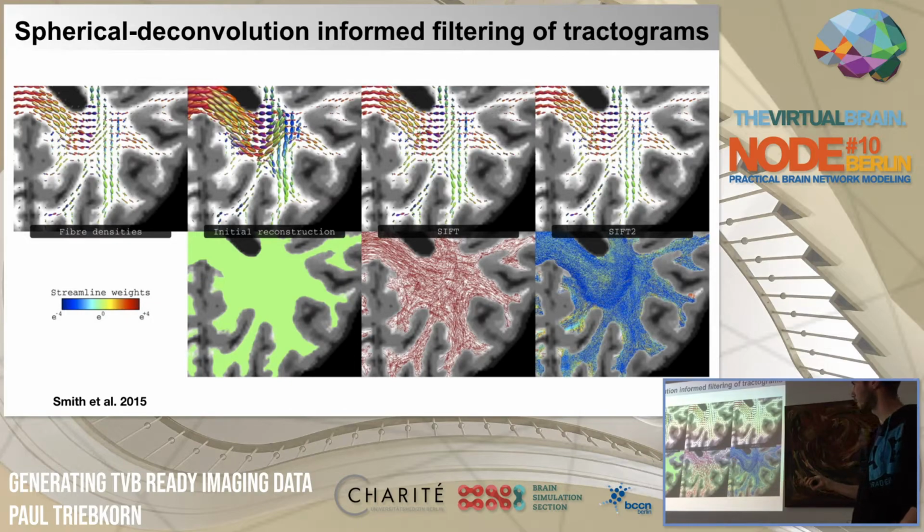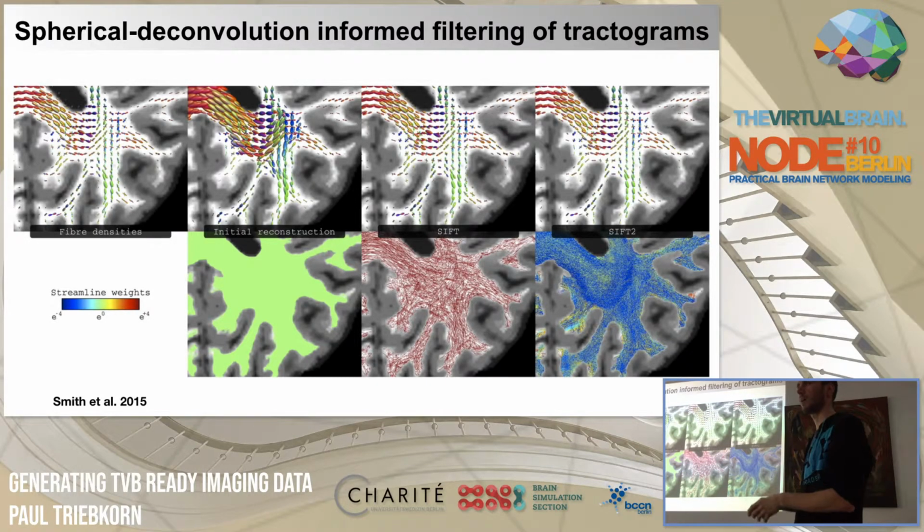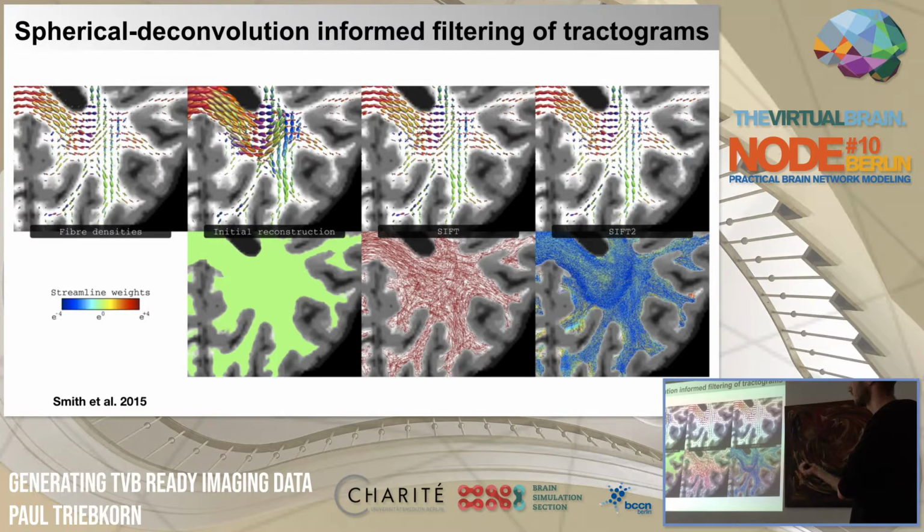So we have to correct for this, and there are two approaches, Zift and Zift2. Basically what they're doing is assigning each streamline in the brain, I'm now talking about Zift2, a cross section. So how wide is the streamline? How much weight does this streamline contain? This is important for our connectome construction. And then if we reconstruct the diffusion signal from these streamlines, it's much closer to what we started with in the beginning. So care must be taken when trying to interpret these streamlines as real connection strengths.